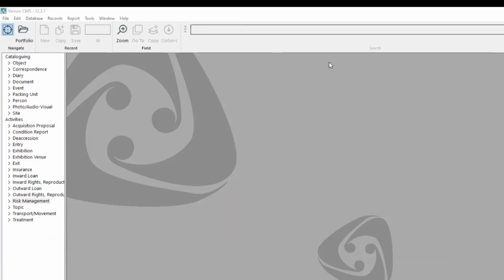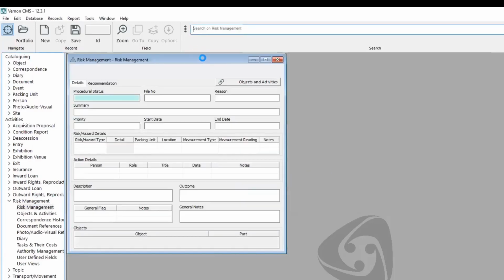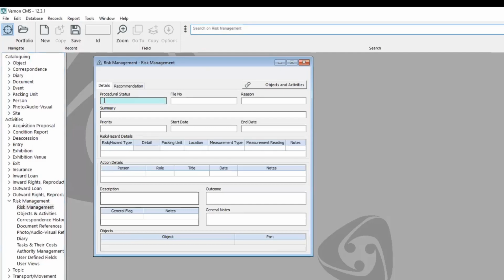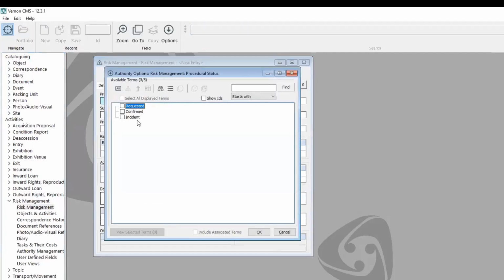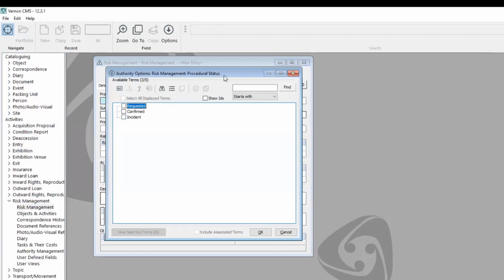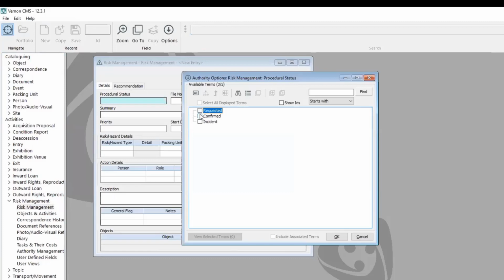So is this more incident reporting than initial risk management? So yeah, it can be. It can be different purposes. It could be based on the procedural status. So you could have it be it's been an incident, or something's been confirmed, or it's been requested that there's a review. You could also add ones of potential hazards. And so nothing has happened, but you want to be clear as to what might fit into that category.